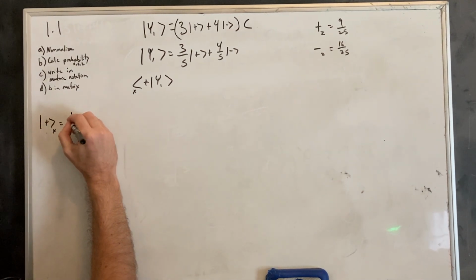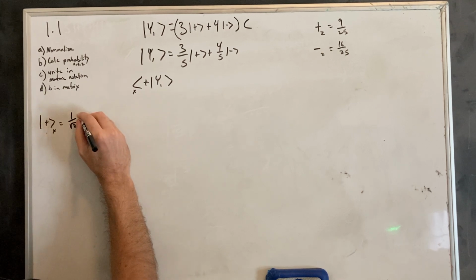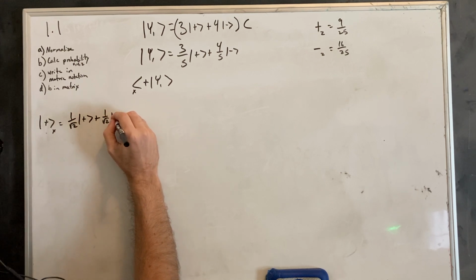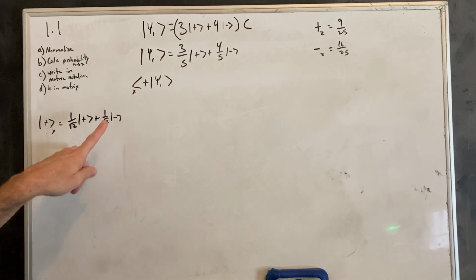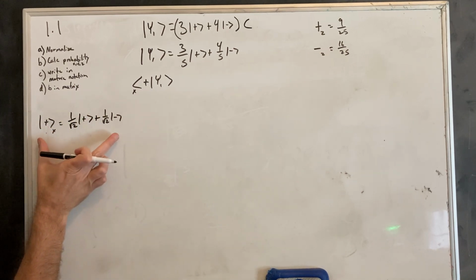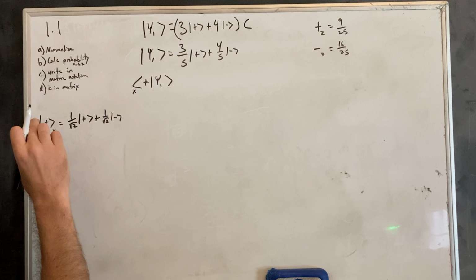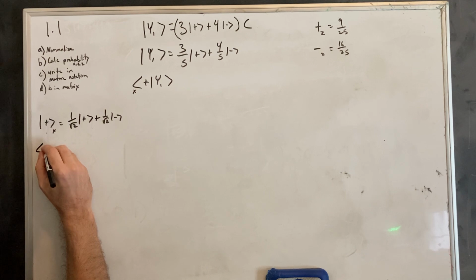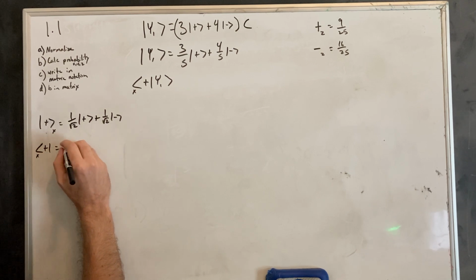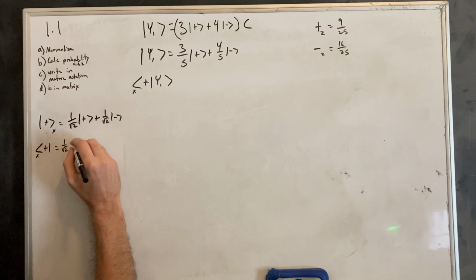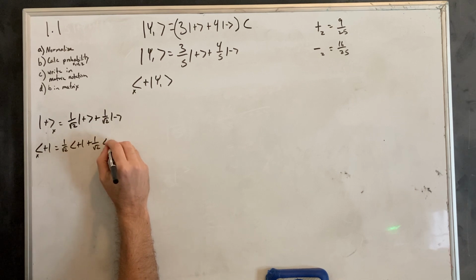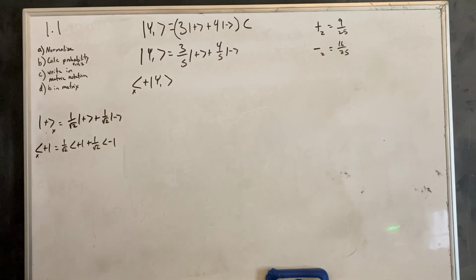And if you remember, that was going to be 1 over root 2. This is normalized. 1 over root 2 plus, and 1 over root 2 minus, to give us a 50-50 chance of it being plus or minus. So that's going to be our ket for spin up in the x direction. So if we reverse that, our bra in the up direction for x is going to be equal to 1 over root 2, the bra up, plus 1 over root 2 down. All right, and then we'll leave it right there for now, because that's all we need for right now.